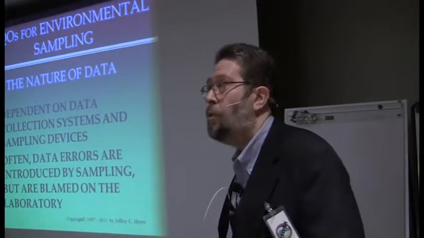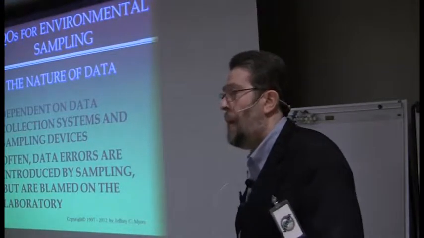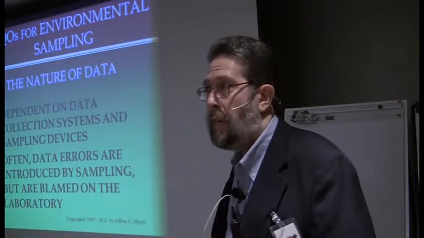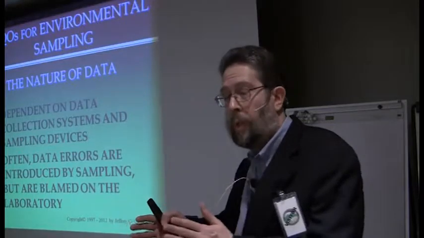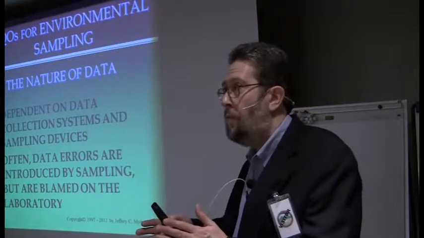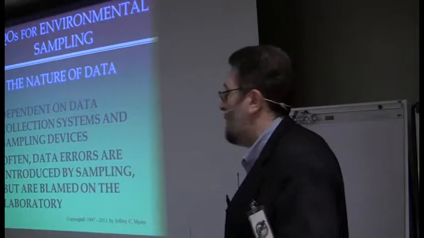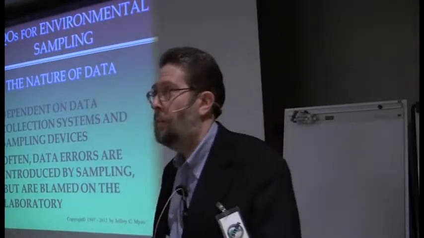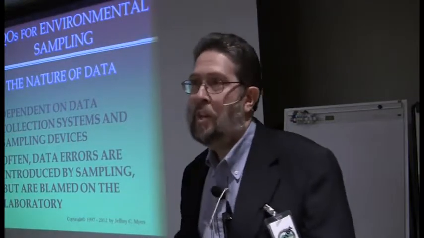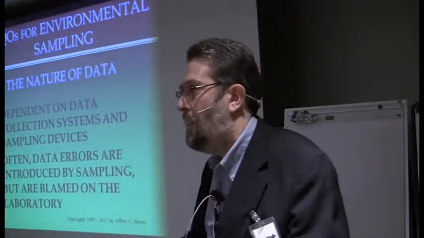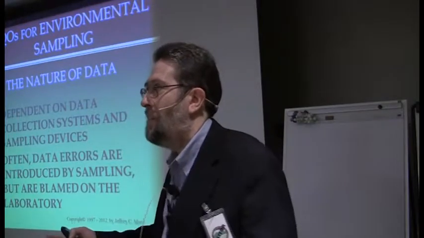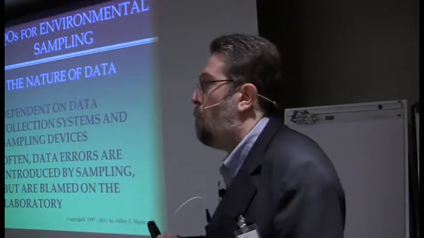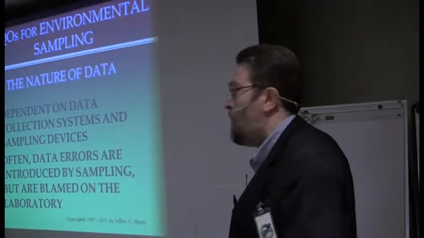And so we'll talk about incremental sampling and G's sampling theory and how to mitigate and control those types of errors and how to try and make duplicates, for instance, as close in value as you possibly can, because no one likes to wonder if it's really 5 or really 500. Even if it's only 20%, you still want to know which one is it. It's, as they say, it's like the guy with 2 watches. He never knows what time it really is. So we want to focus on where the data errors are.